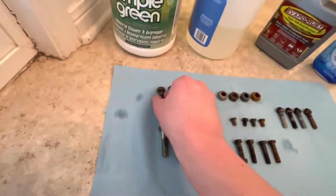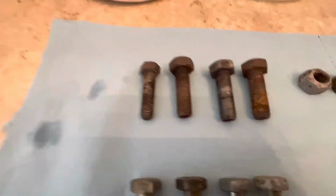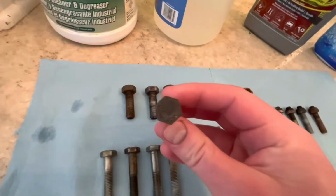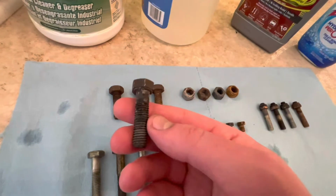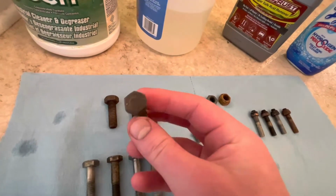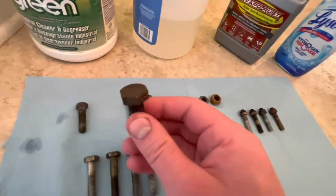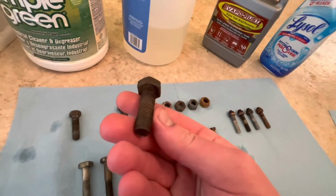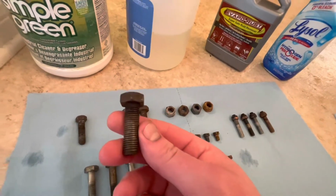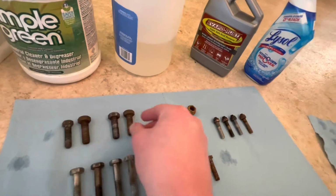Lighting might let me down. But in general, with the Simple Green, there's some clean metal showing, but obviously it's not really in a state to be used or zinc plated as is. The vinegar, I'm not really sure. Maybe it's a little bit cleaner, but kind of the same conclusion.